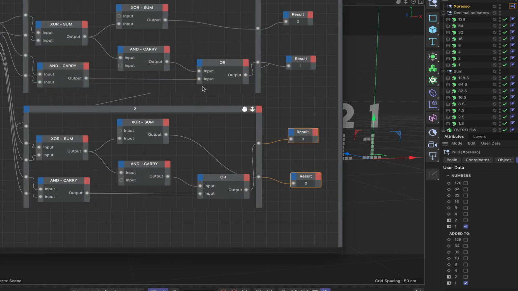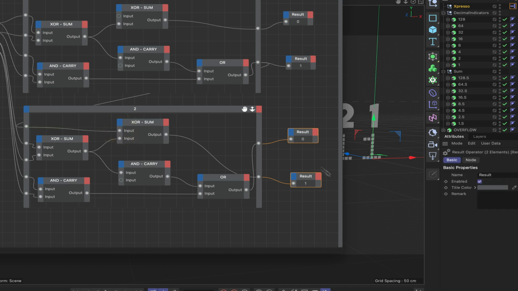Our carry bit has been brought in here, and that needs to connect to our sum. So we'll connect this in here, and straight away we can see that we've got a difference. We also need to connect it to our input 2 of our carry here, and that completes the setup.